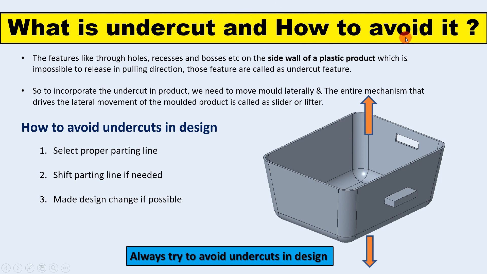Generally, we don't want undercuts in the part. Undercuts are features like holes, recesses, or bosses on the side wall of a plastic product that we are unable to extract during ejection. These features are impossible to release in the pulling direction. As you can see here, the pulling direction for this part is upward and downward, but on the side surface there is an extra rectangular portion that cannot be extracted in the pulling direction — that is the undercut feature. There is also a rectangular hole which is similarly unable to be extracted.